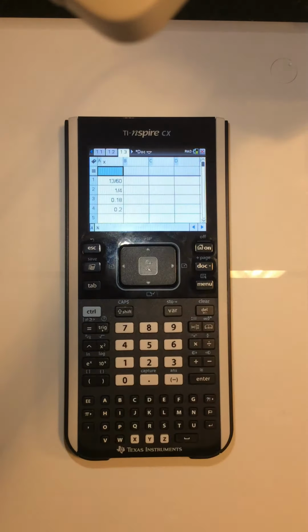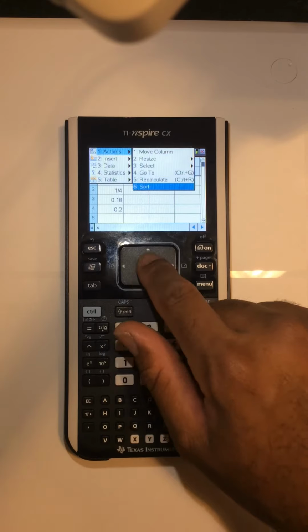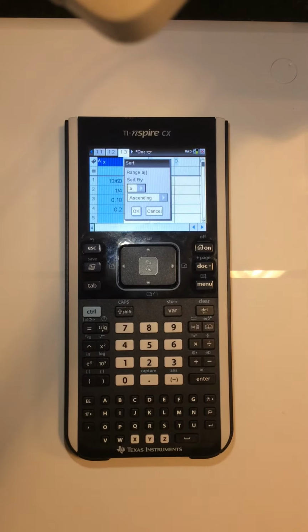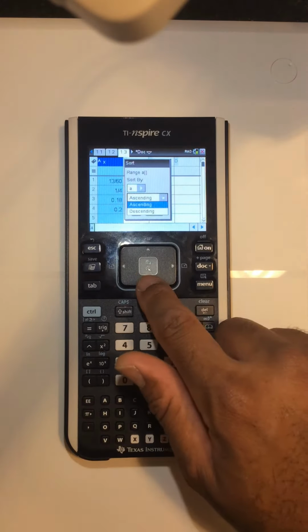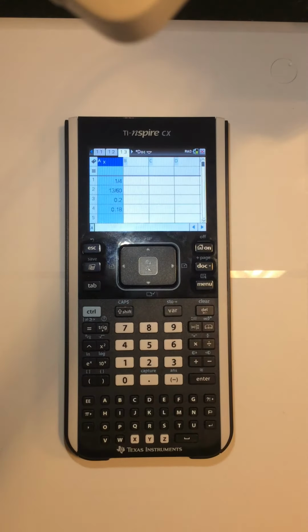You see that it's in that particular cell right there? It has to be in that particular part. Now I can press menu, actions. Now I can go to sort. And what was I doing? I was doing greatest to least, correct? So that means I need to put it on descending. Press OK. There you go. So you see it puts it in order from greatest to least for me.